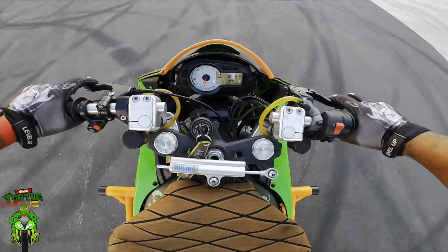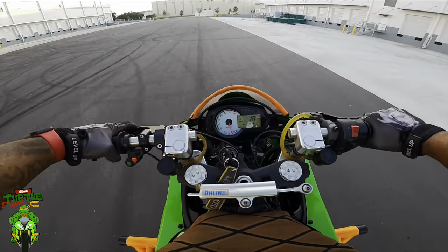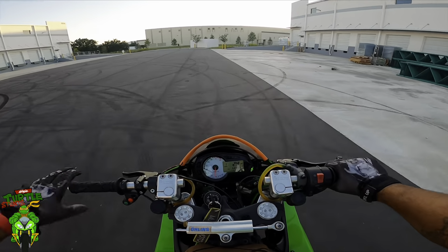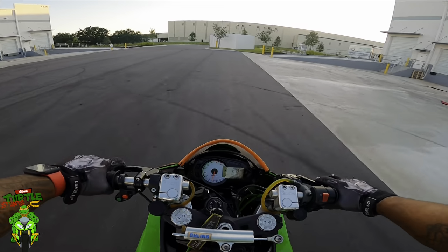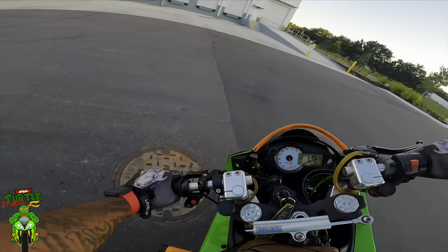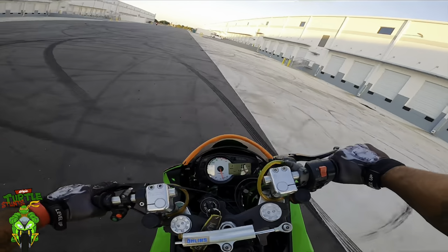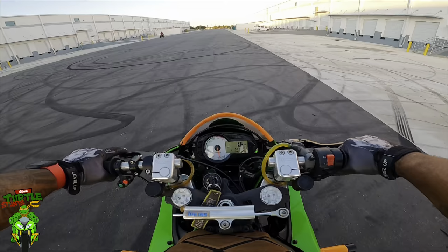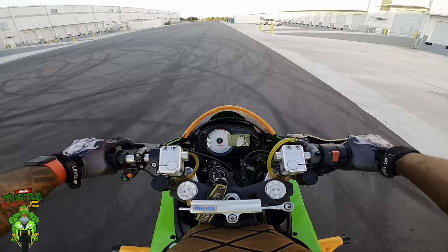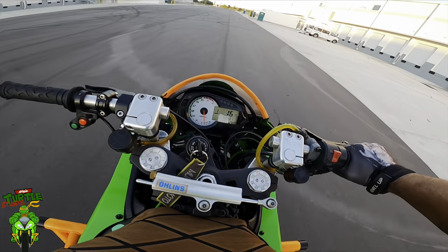Woo, what the hell just happened to my brake? Whoa, my goodness, it just got so squishy on me. Oh my god, that just scared the hell out of me. So see, it can get scary sometimes. No matter how good someone is, something could still go wrong. I don't know what happened to my handbrake. It got so squishy on me. That was so weird. Oh, also my idle's really low too. Let me turn it up a bit.